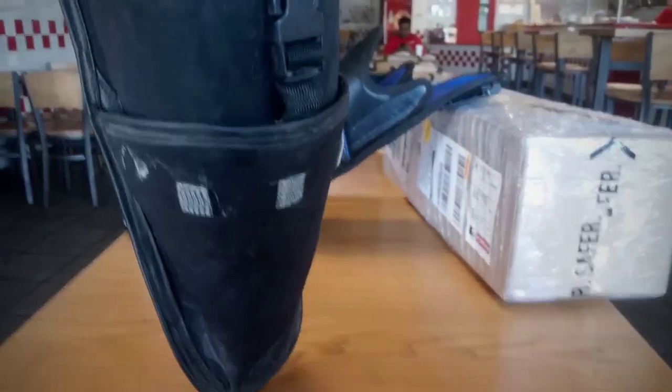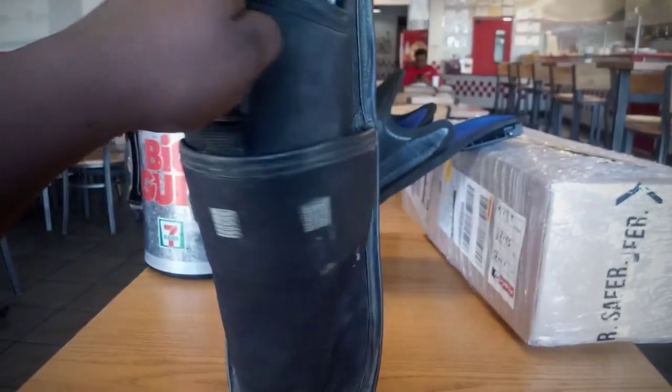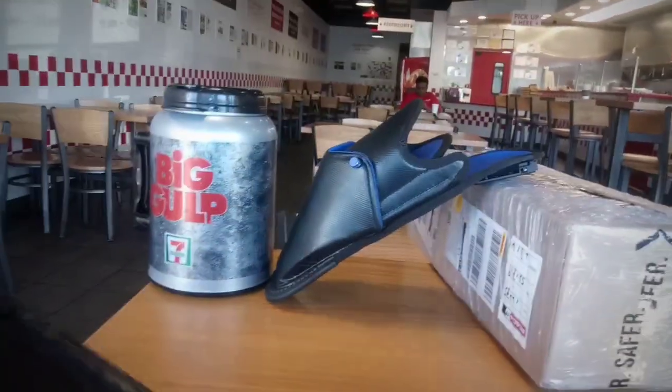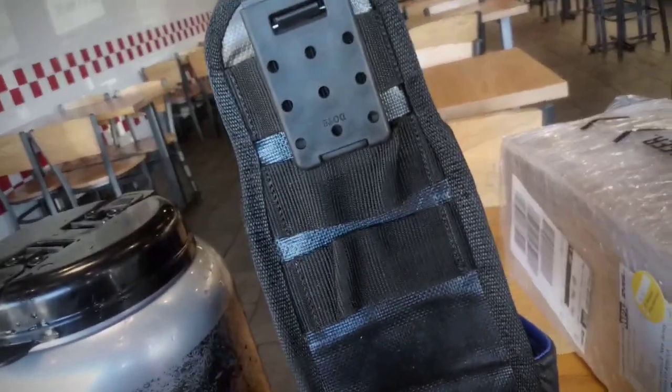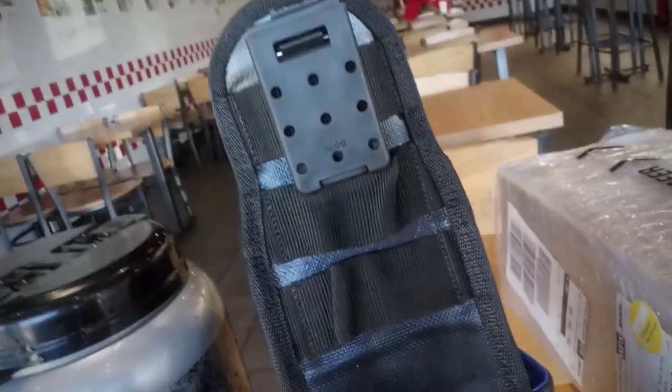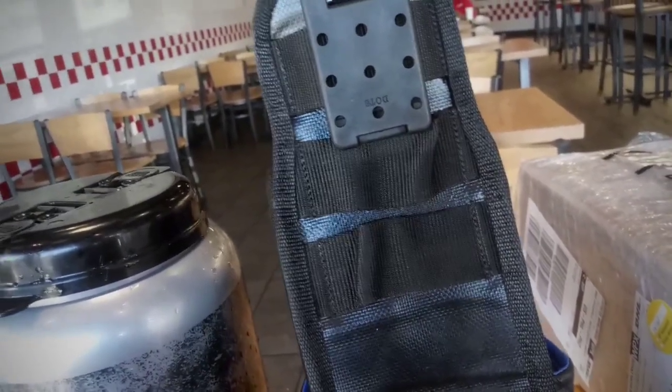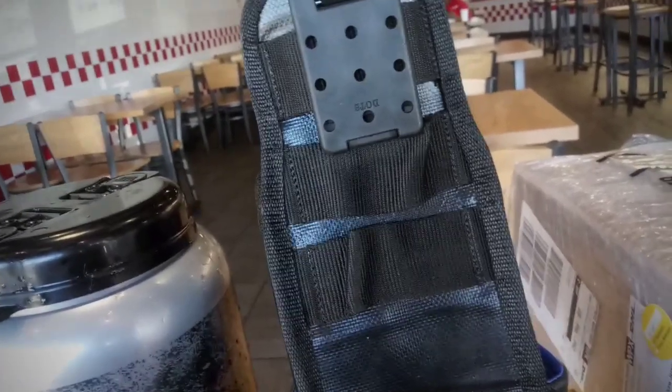I don't wash it that often. That's probably why it looks kind of raggedy. But up here, you'll see there's some wear and tear, but that's not going to be an issue either. And there was nothing wrong with this loop system. But when they switched to the clip system, I didn't like it. I didn't know how to use the clip system. You think it's not rocket science, it's easy to use. Well, I never said I was good at everything.